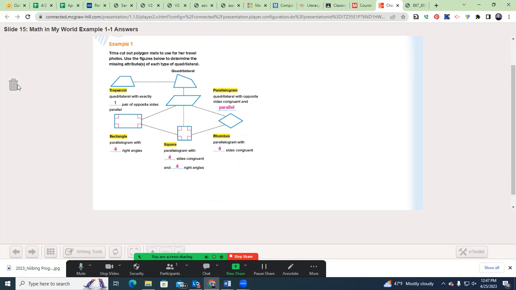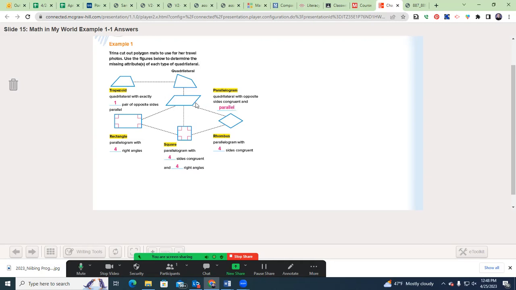So first off, we're going to start up here. Trapezoid is in its own little world. It's a quadrilateral with exactly one pair of opposite sides parallel. And you can see that's the top and bottom here. So exactly one pair of opposite sides parallel. If both pairs are, it's no longer a trapezoid. You saw a chart similar to this on our spiral quiz earlier, and the trapezoid sticks out by itself. Now over here, we just see a plain quadrilateral, 4 sides. Nothing fancy about it.